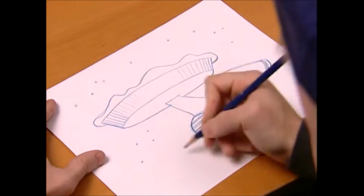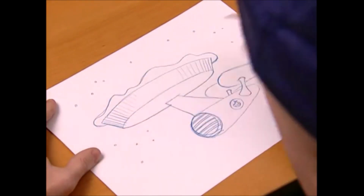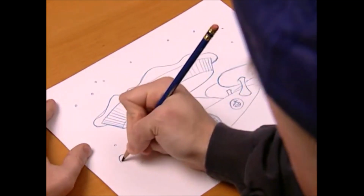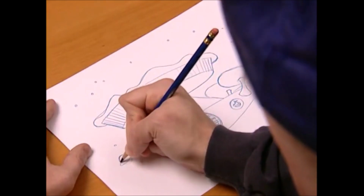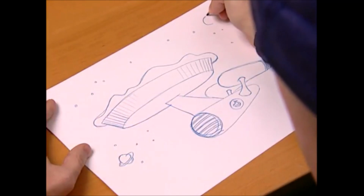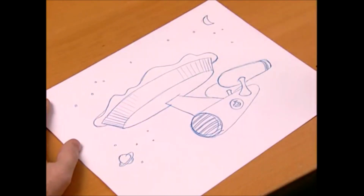I'd rather draw the stars than sit here and color the background. And you can even draw planets. We could draw another Saturn. Basically, it's a ball with a ring around it. Or the moon. You just have all kinds of fun. That's the apple pies.